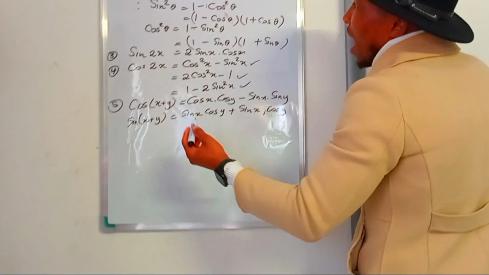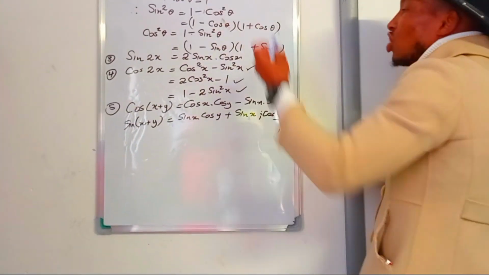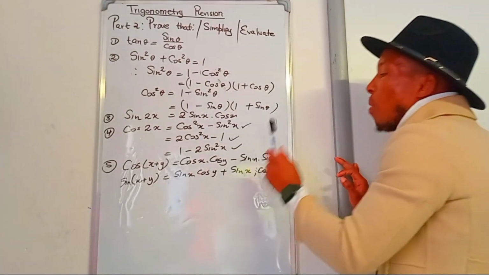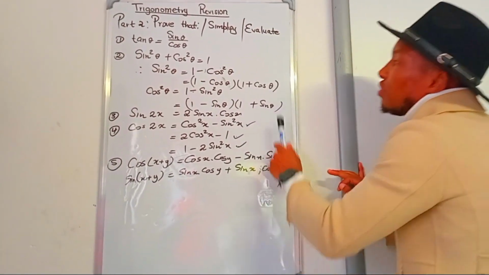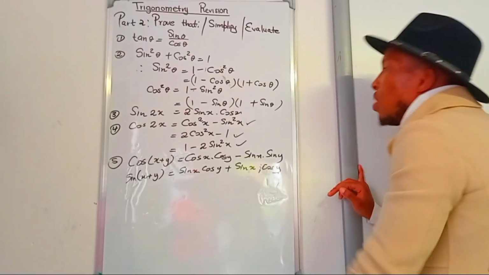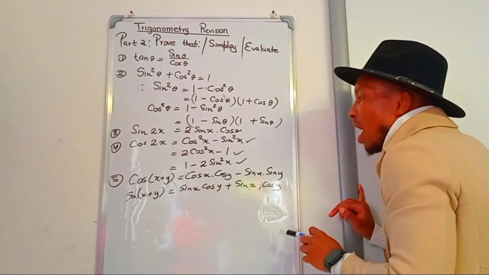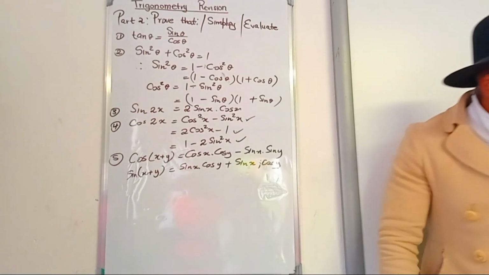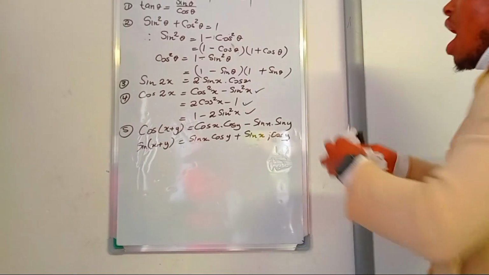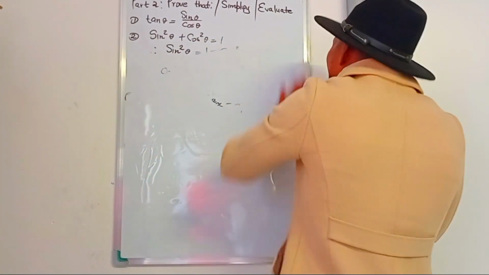Therefore, these are the equations that we normally use when you're doing Part 2 on the trigonometric functions. It's very, very important to know all these equations, because you're going to use them to solve, simplify or evaluate, okay? Remember, when you're solving, it's very, very important to know how to simplify. Okay, let's go.